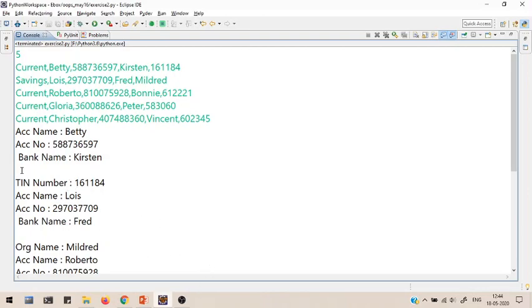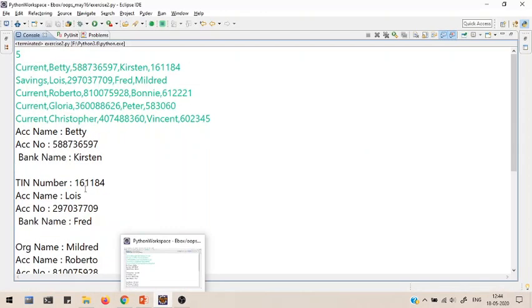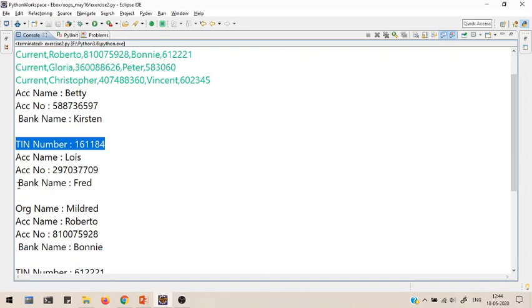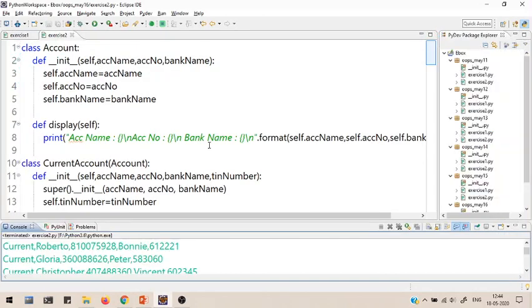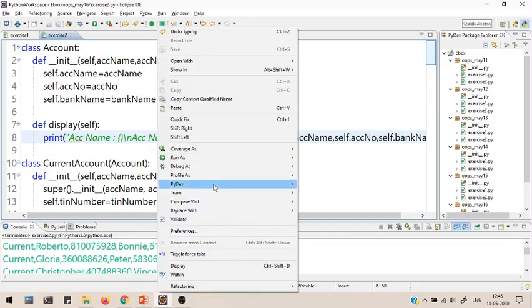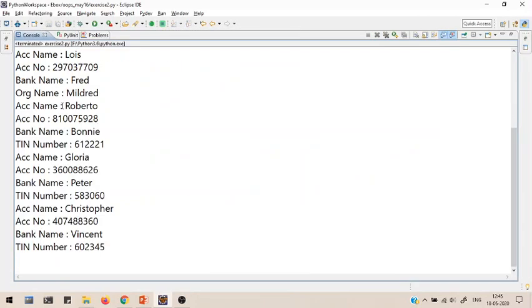There is an extra /n, which is because I had added the /n there to differentiate the type of accounts. I'm going to remove that now, and there is a space in the bank name. If we remove that, then everything will be perfect. So this is the bank name space, and I'm going to remove this /n. Now let us rerun it so that it will match our output.